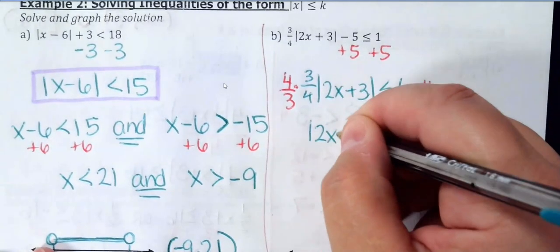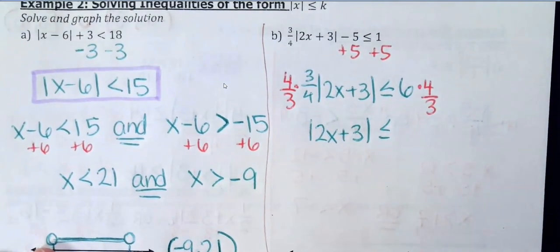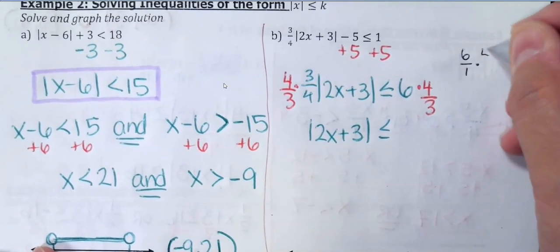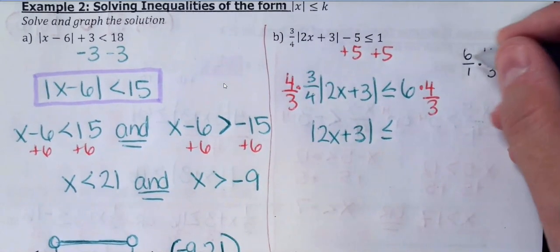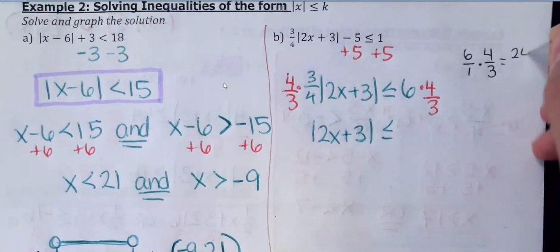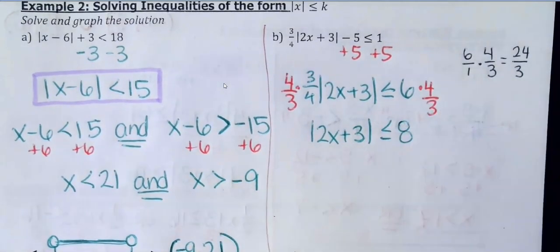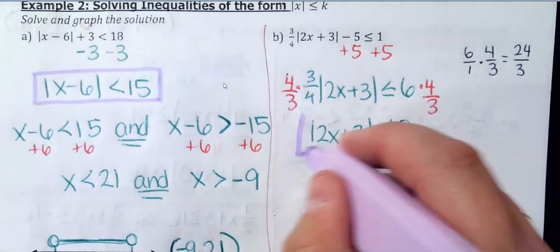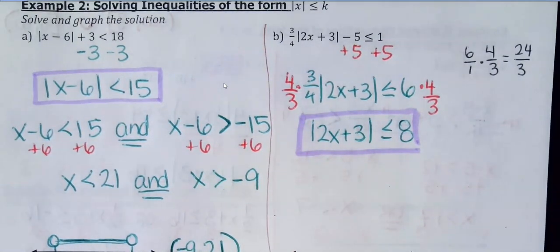So this would be the absolute value of 2x plus 3 is less than or equal to, and you guys can use a calculator if you want, or I'm just going to go over here to the side by hand. Now, think of that 6 as 6 over 1. You do not need a common denominator to multiply a fraction and a number together. Just straight across the top, straight across the bottom. This would be 24 over 3, which actually is going to give us a nice number. That's just 8. Okay, once you're there, we've got our absolute value alone. Then we can apply our definition. If it's a greater than or equal to, we're going to have an "or" statement.